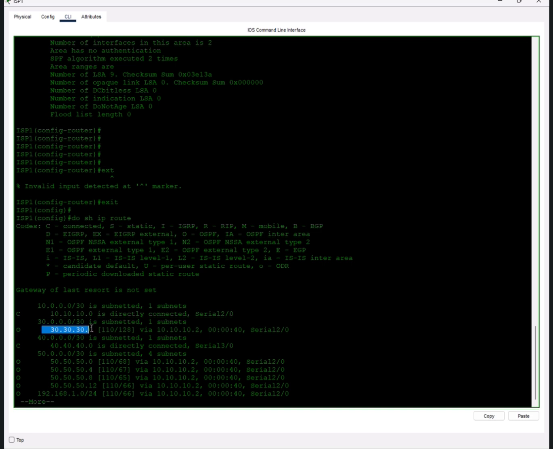This tells us about the network ID, this tells us about the administrative distance, and then this tells us about the cost. And remember, when we're trying to find the path that can be used to reach a certain destination, we need to check based upon the highest prefix match.